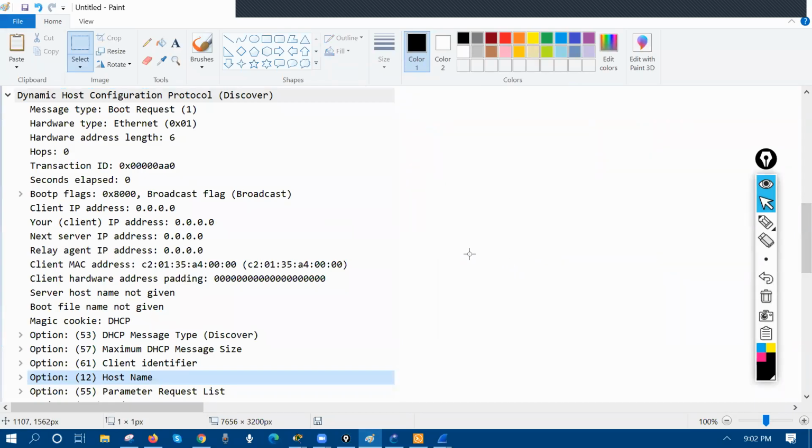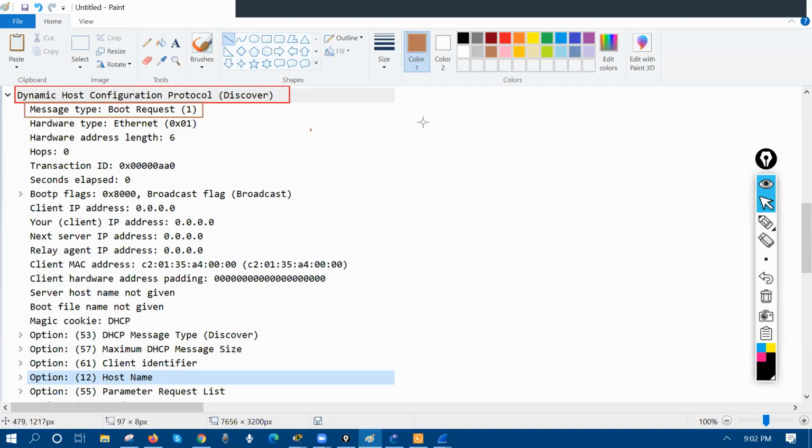Then Dynamic Host Configuration Protocol. The first packet we have is the Discover packet, and the message type is what? Boot request.